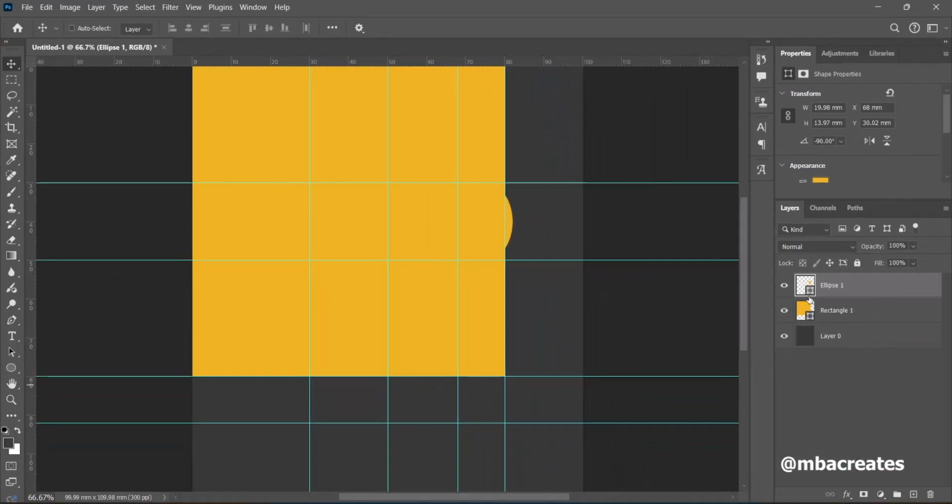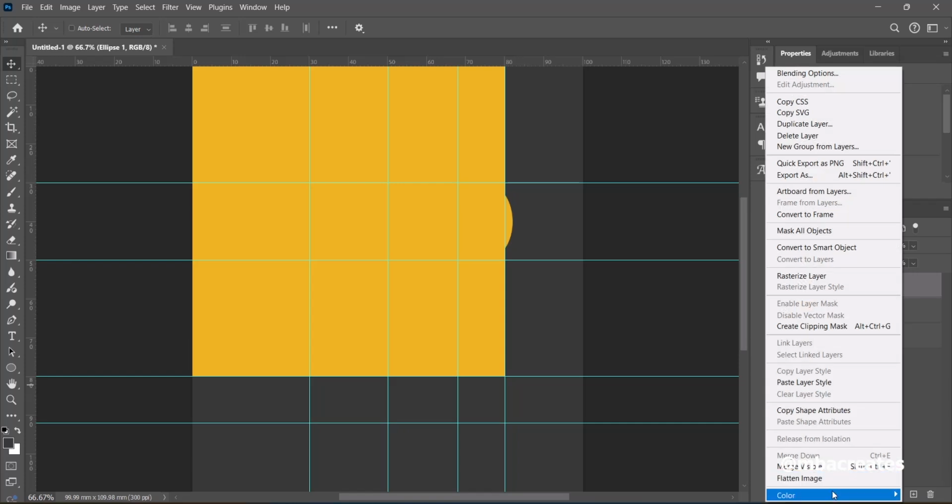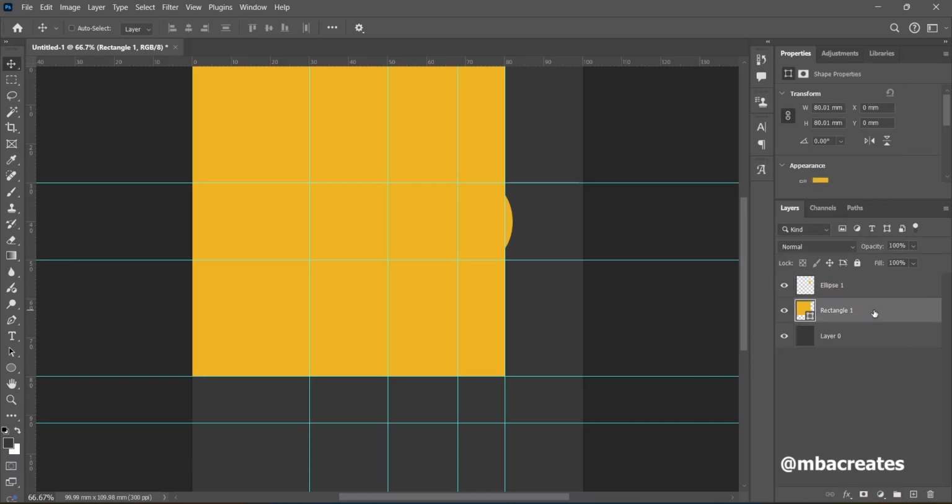Click on the check sign to accept. For now, we can't see the difference between the two. Before we go ahead to the next step, head to the layers panel where it says ellipse. Right click the ellipse layer and rasterize the layer. Do the same thing for the rectangle. Rasterize the layer so that there are no more smart objects.